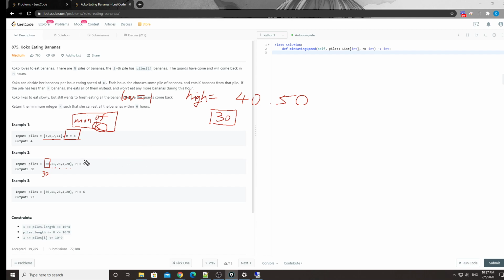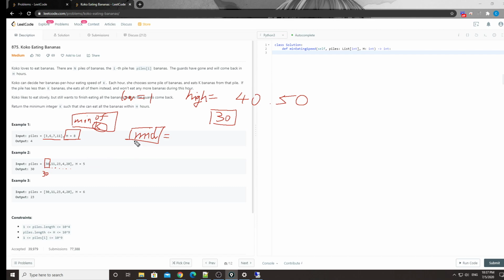For this binary search problem, we also have a template. We get the middle from the lower bound and upper bound, and then we have a helper function to help us decide, with this middle value, can we satisfy the conditions of the problem?